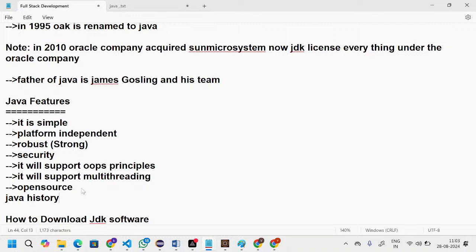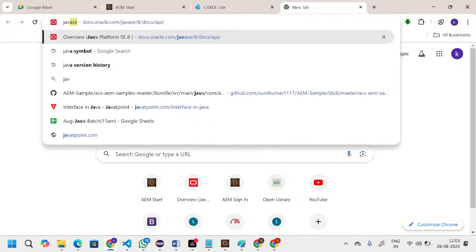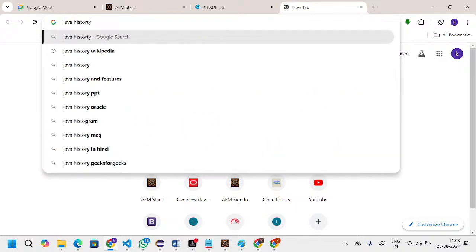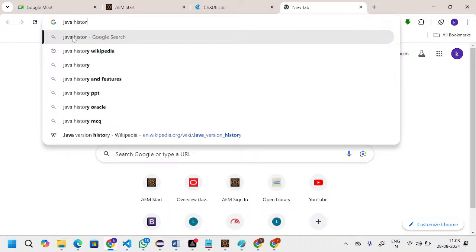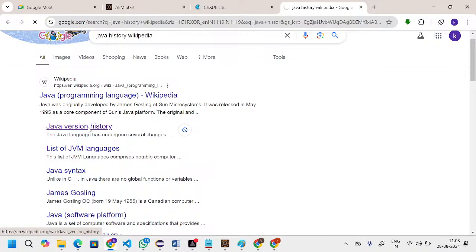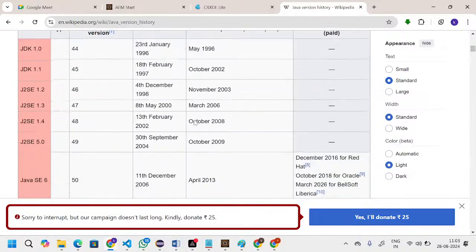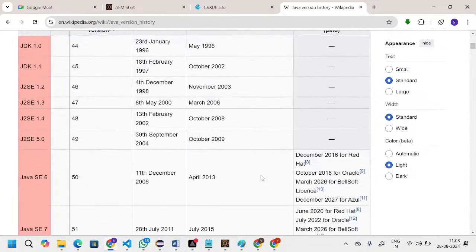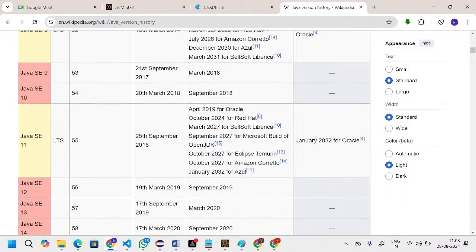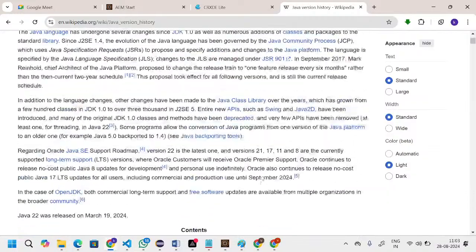If you go to Chrome, you can look for Java history and get the Wikipedia page. If you click on it, you will get the Java history Wikipedia, from the starting onwards. Today's date, how many versions they have released, all the information is available in this Wikipedia.